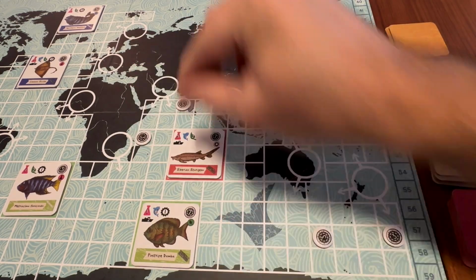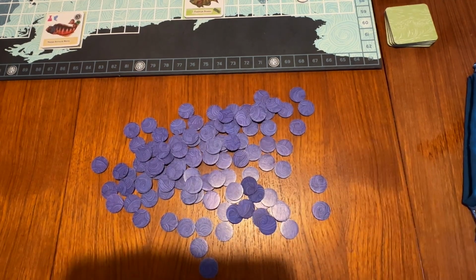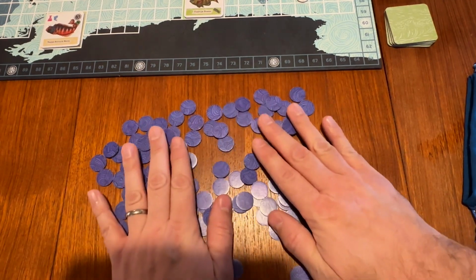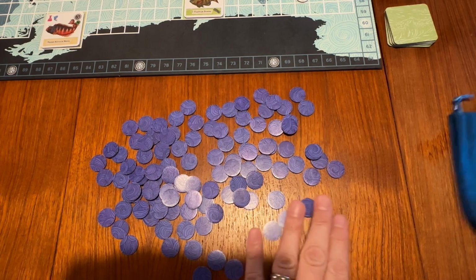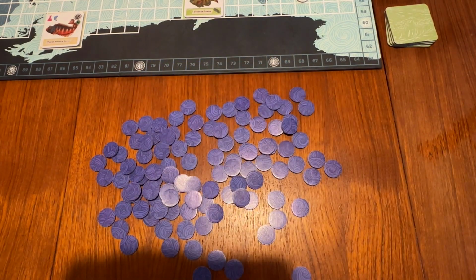Then we're going to place victory point tokens on the circular spaces on the game board's C areas. After that, we'll shuffle all the opportunity tokens to create an opportunity pool by placing them face down or in an opaque container next to the game board. In this video, we're using the token bag from the deluxe edition of the game.